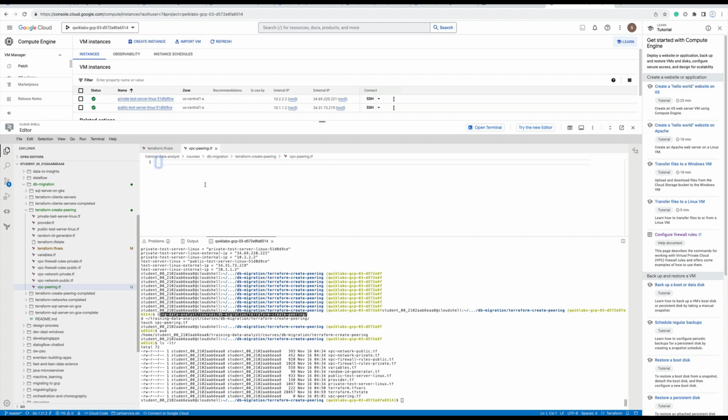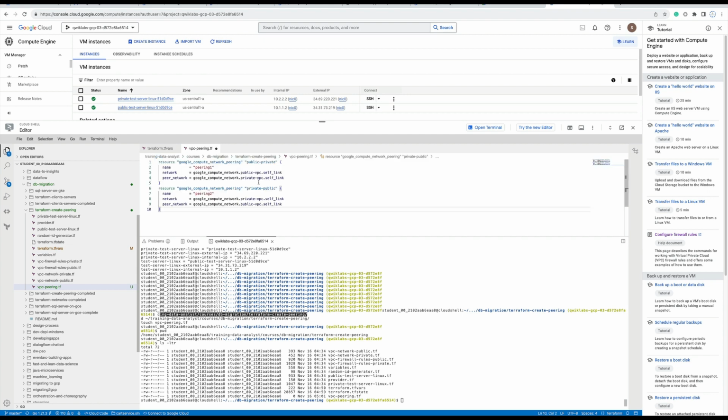This is the code. Now I'll check what all files are here. Let me close one. Okay, VPC peering, this is the code. The Terraform resource type is Google Compute Network Peering, and then public private, and the name is peering, and the network is the public VPC link, and the peer network is the private VPC.